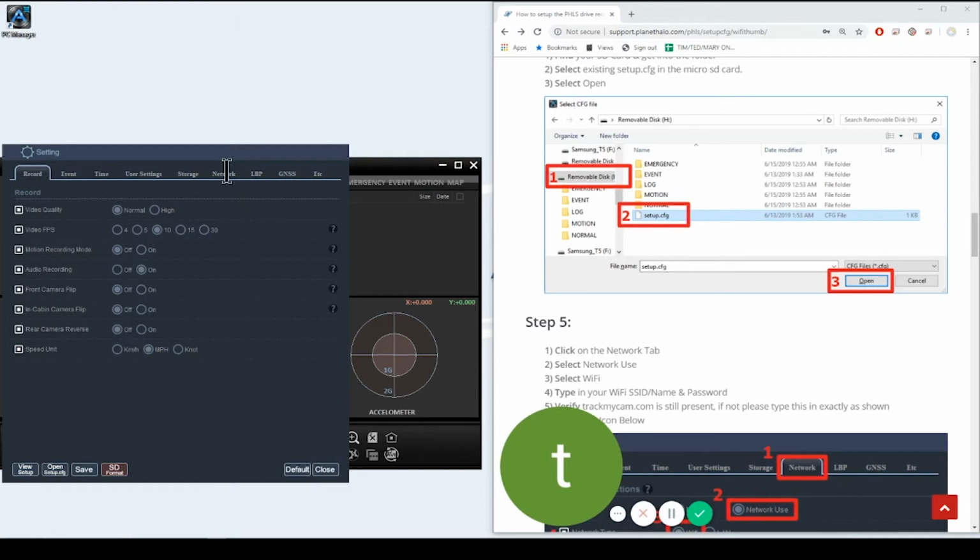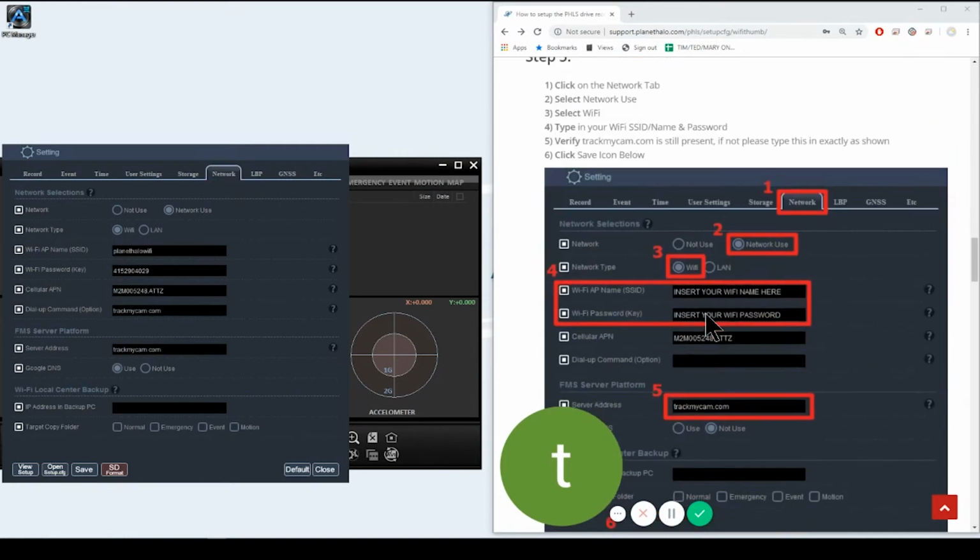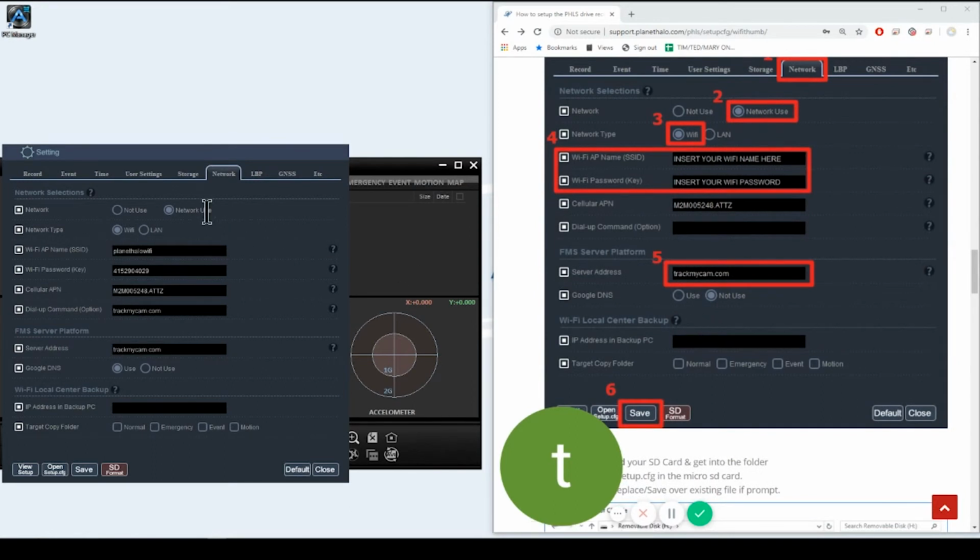Next thing we want to do is go to this Network tab. Make sure network use is checked, Wi-Fi is checked, and then where it says Wi-Fi AP name, that's where you type in your SSID, your car Wi-Fi SSID. For example, if it's car, I'll make this change. If it was car Wi-Fi, you type that in there.